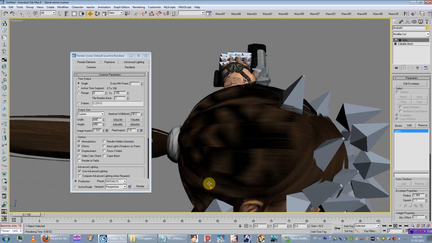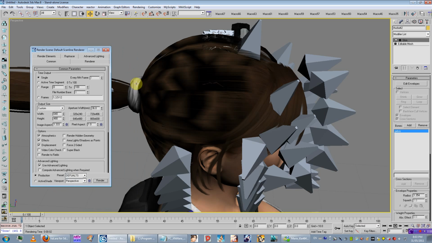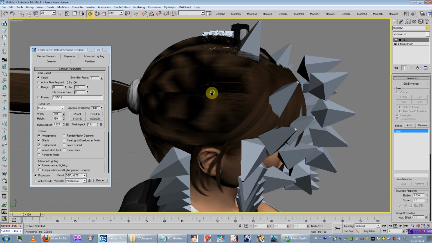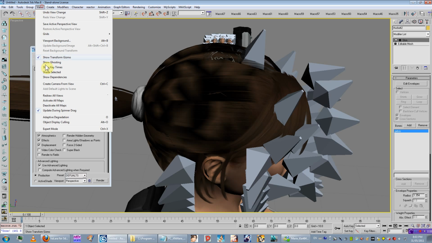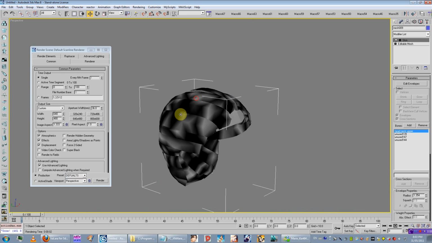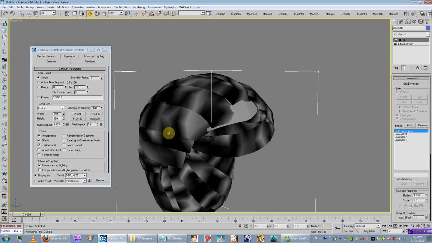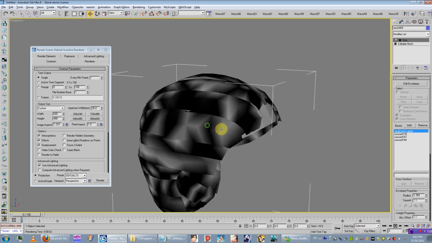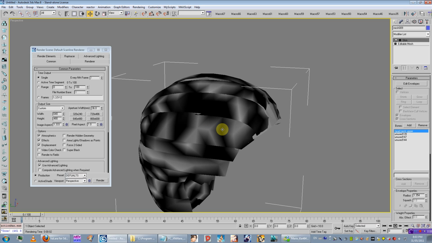Which leads me to this issue. You might not be able to see this unless you have this on high definition, but her hair has these blotches in it. So I'm going to disable the maps here so you can see the smooth shade. And you can see that the hair has blemishes on it, these black things. The reason behind that is that 3dsmax does not properly support normals. Of course, it supports normals because that's basic to how you make geometry. But 3dsmax constantly recalculates the normals, so it's impossible to keep normals because it deletes them constantly.